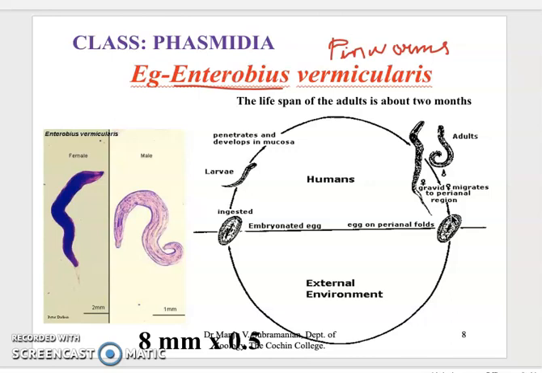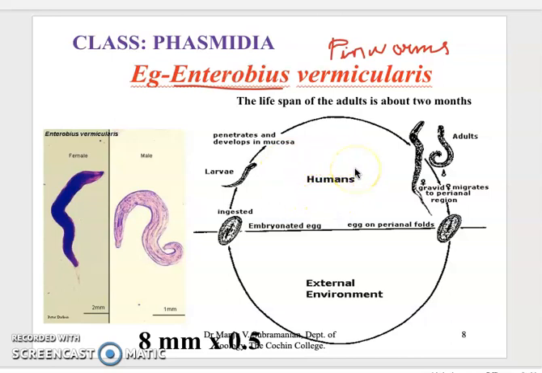where they get hatched. So if these eggs enter the body of a vertebrate, they reach the duodenum and get hatched, and they pass through the small intestine, molt and become an adult. The parasite is monogenetic since no intermediate host is necessary. You can't see any intermediate host, only the human is the host.